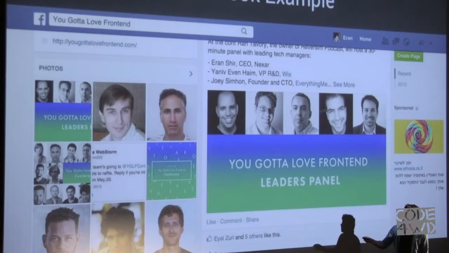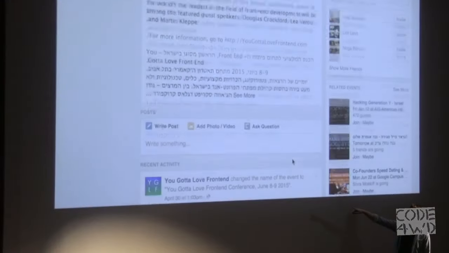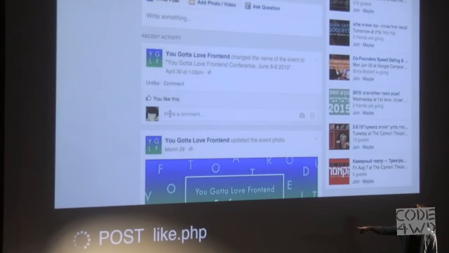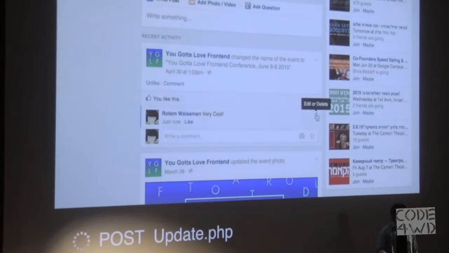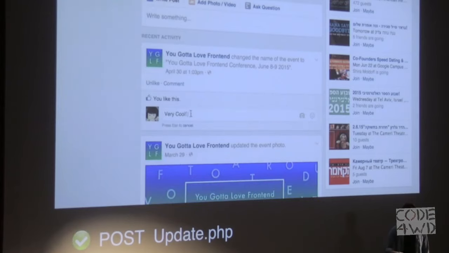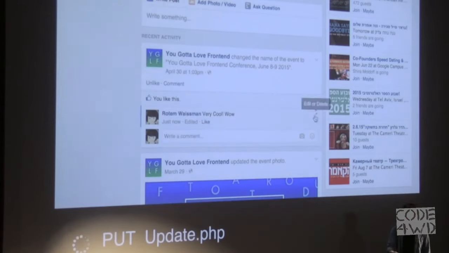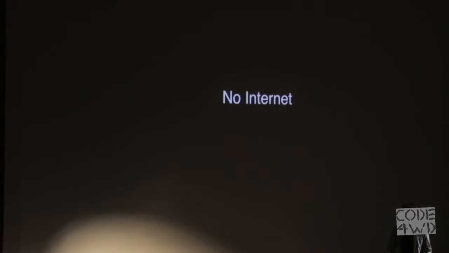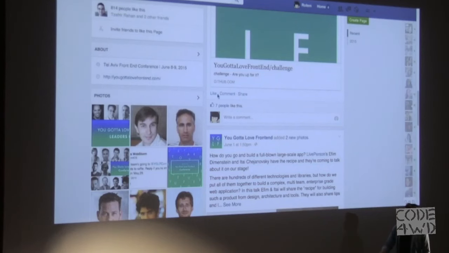When you use Facebook, and I got this little video, that's me using Facebook. And what you see at the bottom is the actual server request. So what you see here is that everything on the client happens instantly, and in the background, they're actually updating the server. So I've done a little experiment: turning off the internet and trying to use Facebook. So what happens is that now with no internet, I click on like, it changes and changes back because it failed to make the request.